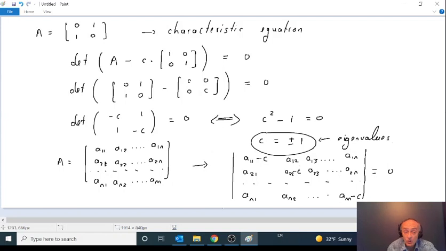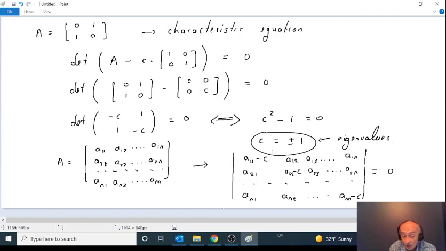Now remember that you're looking for real number solutions. Sometimes these equations do not have real number solutions, and you might end up not finding any eigenvalue if the equation has only complex solutions, like purely imaginary solutions, complex numbers that are not real numbers. This is the general characteristic equation. In practice, again, what you do, you subtract C from the diagonal and you set the determinant equal to 0.